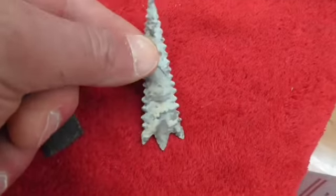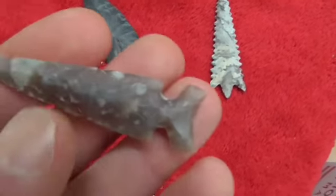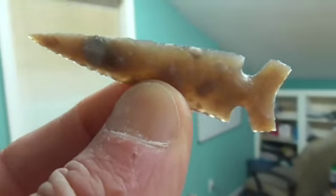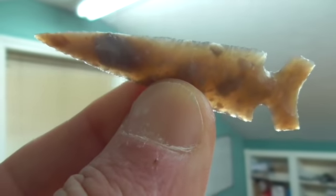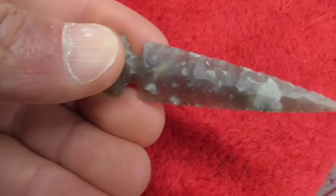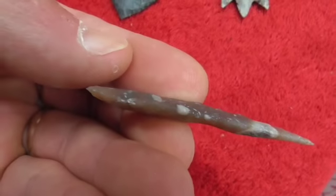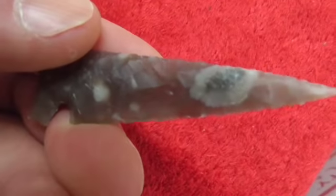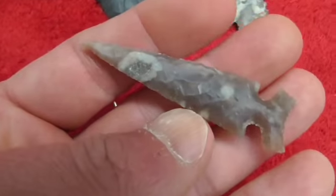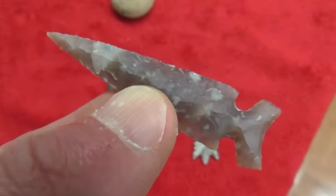I don't know what kind of material it is. It's real cool though. And then I made this, and I think it's made out of root beer. It's called a Haskell. It's got some really nice colors in the, well, you can see it's translucent. I'm assuming it's root beer. I just don't know for sure, but it looks to be like, that's what I'd call it. Some little crusty concrete in it right there. Nevertheless, it made a sweet little side notch.